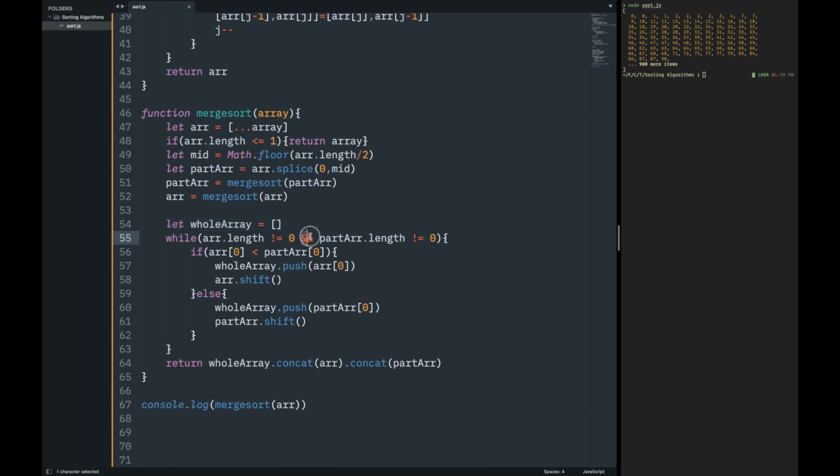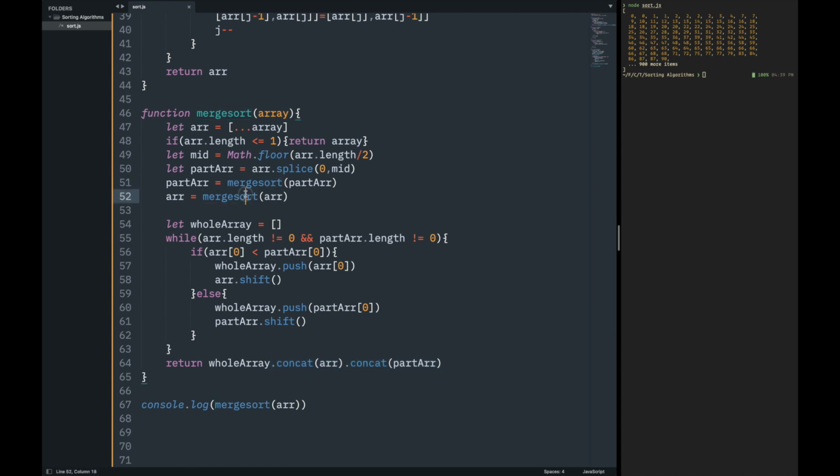And I changed it a bit so it breaks the loop whenever one of them is empty. So we just concatenate the remainder, so like the rest of the ones, in case the two are different sizes or something. So we just concatenate the remainder ones, and then they will be completely sorted.